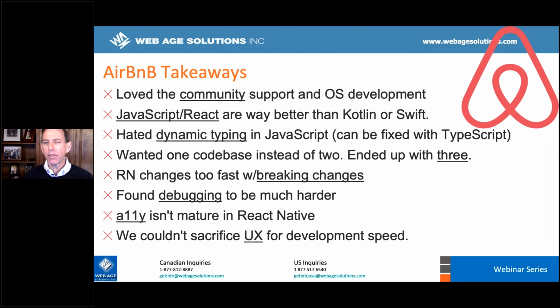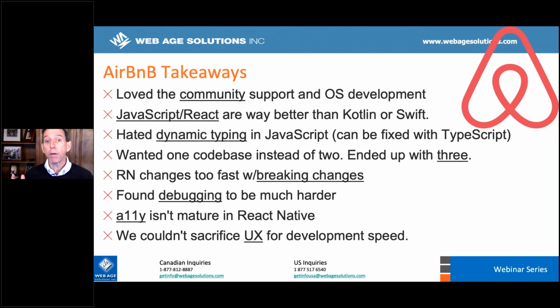But what they had a problem with was things like dynamic typing. JavaScript is just loosey. It was too dynamic for them. But remember, that can be fixed with TypeScript. So one takeaway from this would be that if you're using React Native, you might consider using it with TypeScript, and it works great. It's a seamless integration. So maybe even start with TypeScript.